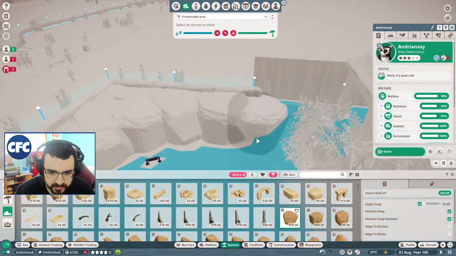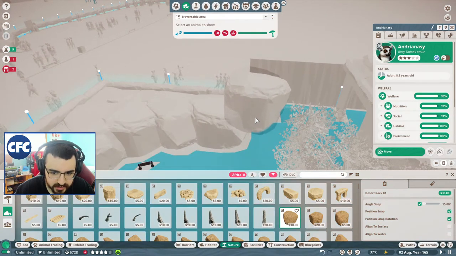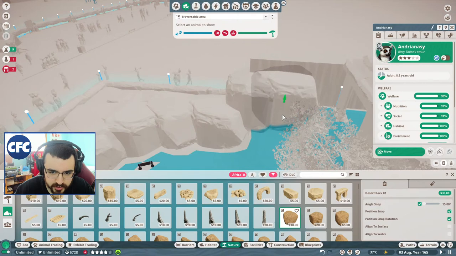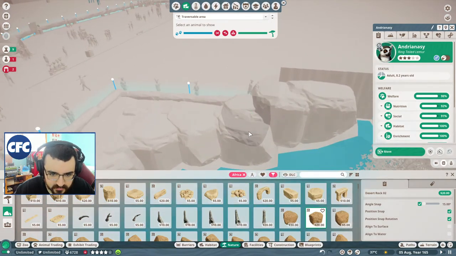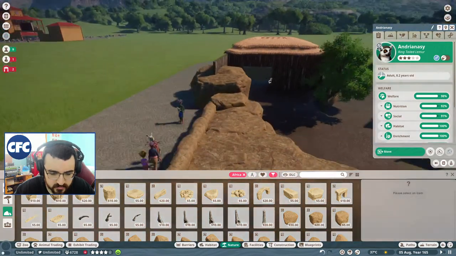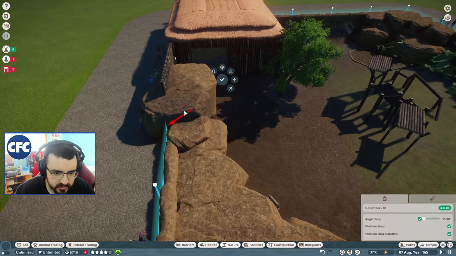But as you clearly see, there were no issues with the climbing, and then out of nowhere, it just says, this animal has escaped. Bro, what? Bro, why are you guys glitching for this?